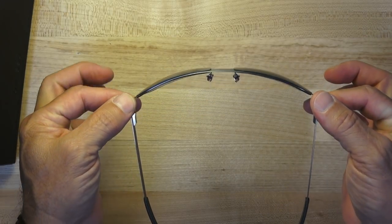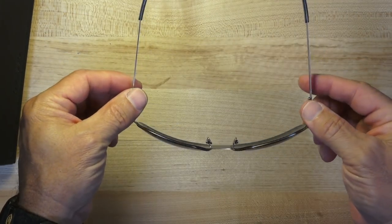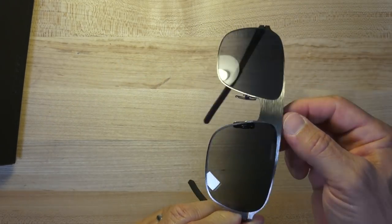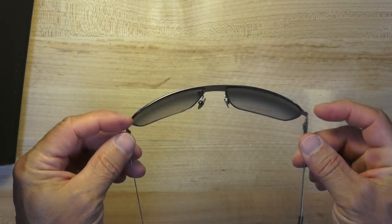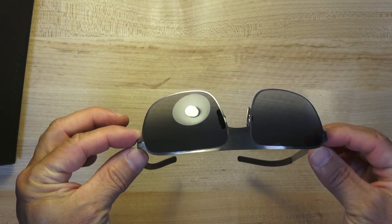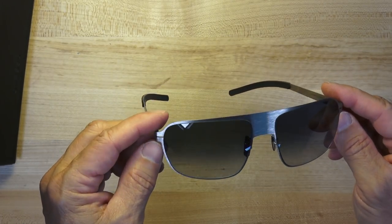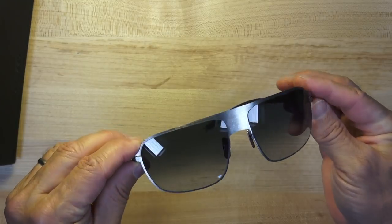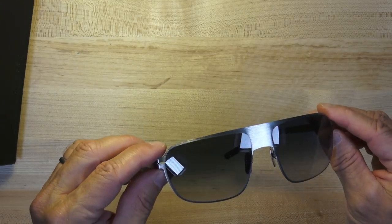It can be razor thin. It's like carbon fiber. It can be razor thin, but it's still stronger than steel, and it weighs nothing. And it's not altogether unattractive either. It's got a nice brushed finish on it. You can see there. The lenses are a nylon construction. They are Carl Zeiss lenses, so they should be very good quality from an optics perspective. Now, that's the other thing, too, you can get the lenses for most of their glasses in a couple different options. These could have come in a dark smoked, typical sunglasses look, or this gradient blue. And I chose the gradient blue just because I wanted to do something a little different.